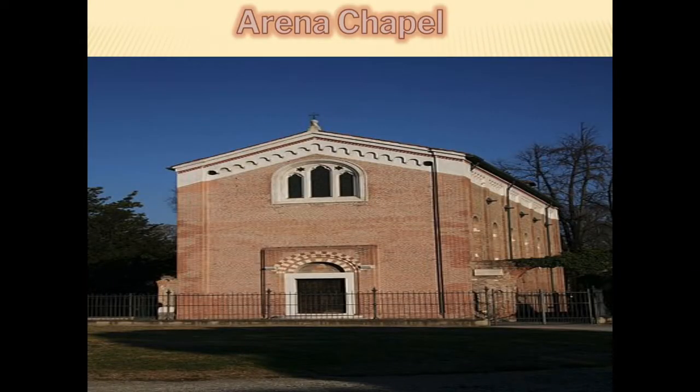And we're going to see that in the Arena Chapel. The Arena Chapel is the piece that we are going to look at in part 2 of the Precursors to the Renaissance, and it is one of the foundational pieces of art in all of Western European history. So stay tuned. We will get to this piece, the Arena Chapel, also known as the Scrovegni Chapel.